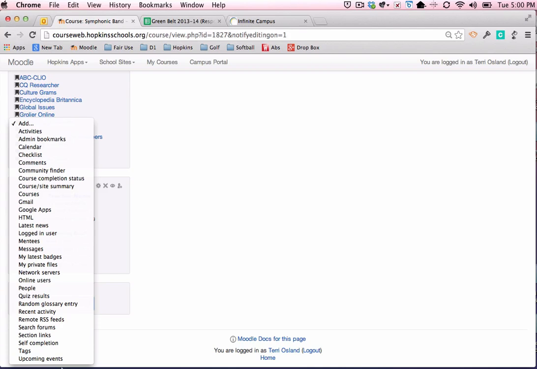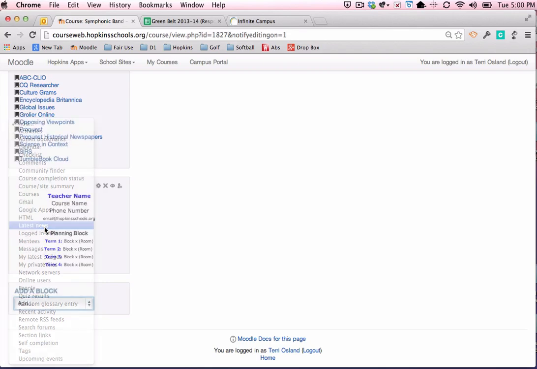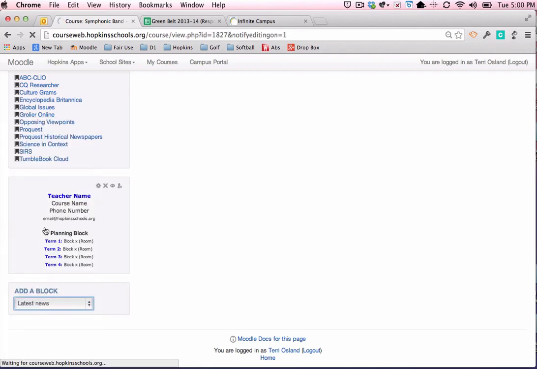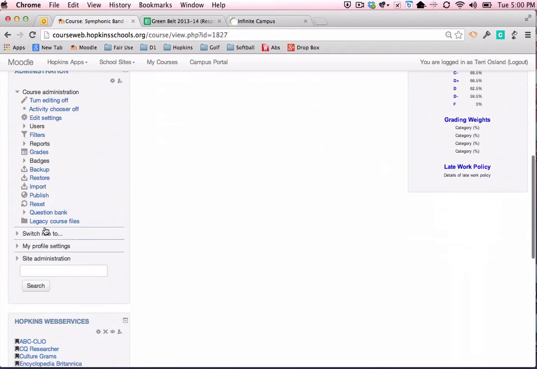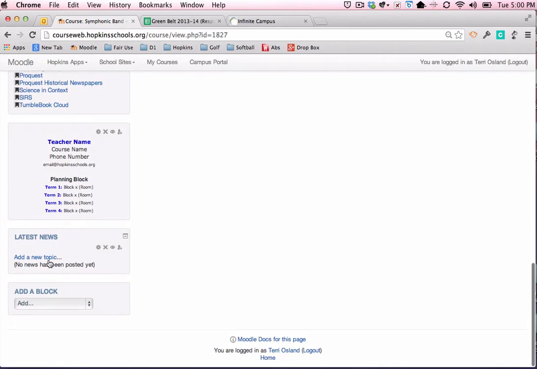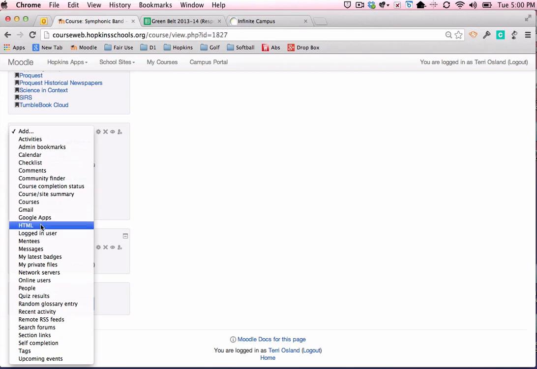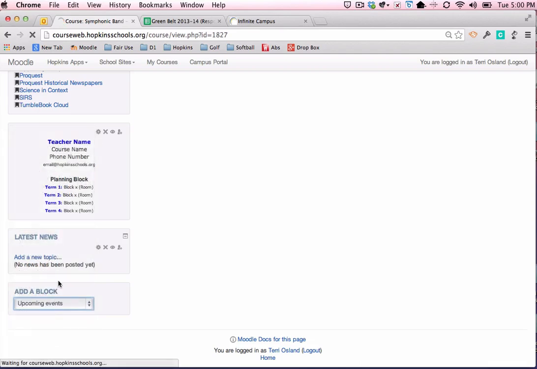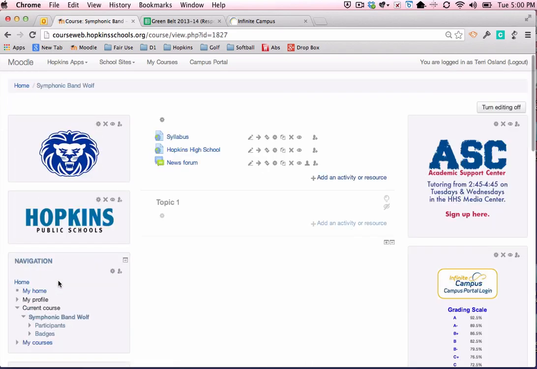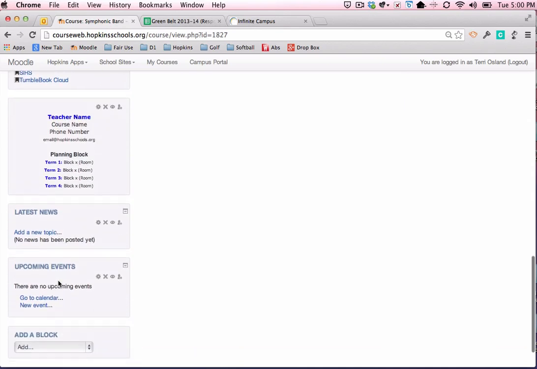But there are two that I want to show you because they kind of automatically show up at the beginning in Moodle. One is called the latest news block, so I'm going to throw that on this page. And then you're going to notice it's down here. And then the second one is called the... latest news. What other one am I looking for? Upcoming events. Sorry, there we go. All right, those are oftentimes on a brand new Moodle page when they're made.